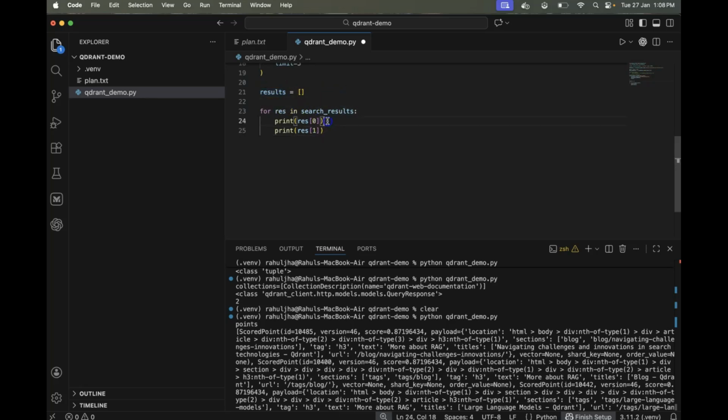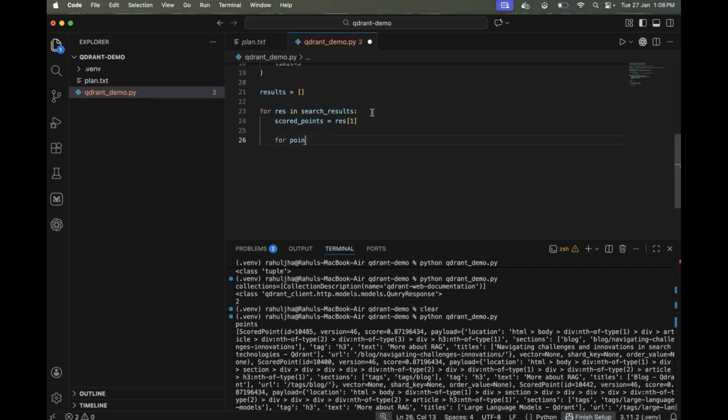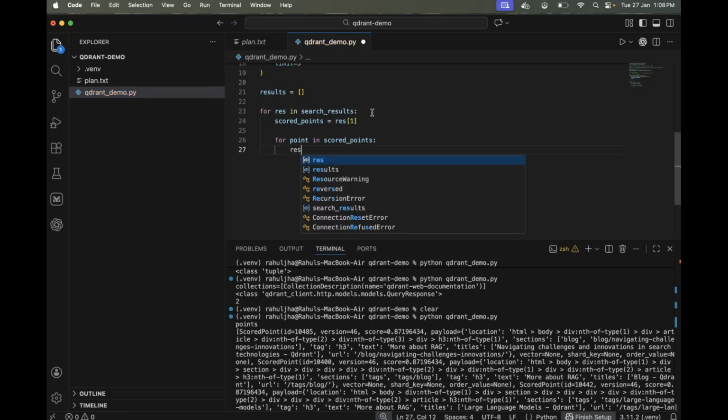I can do something like scored points is equal to the second entry, and since the scored points will be a list, for point in scored points I can get my results and append to it.